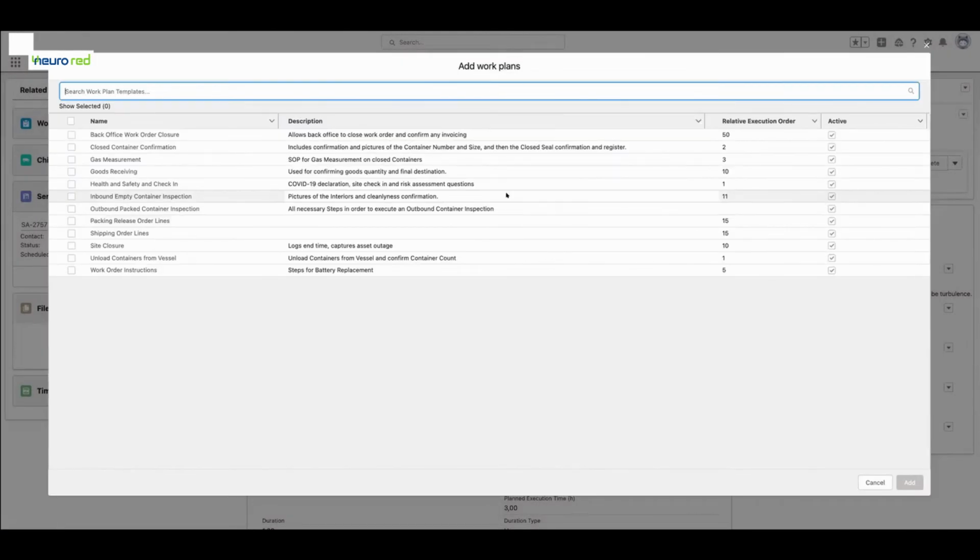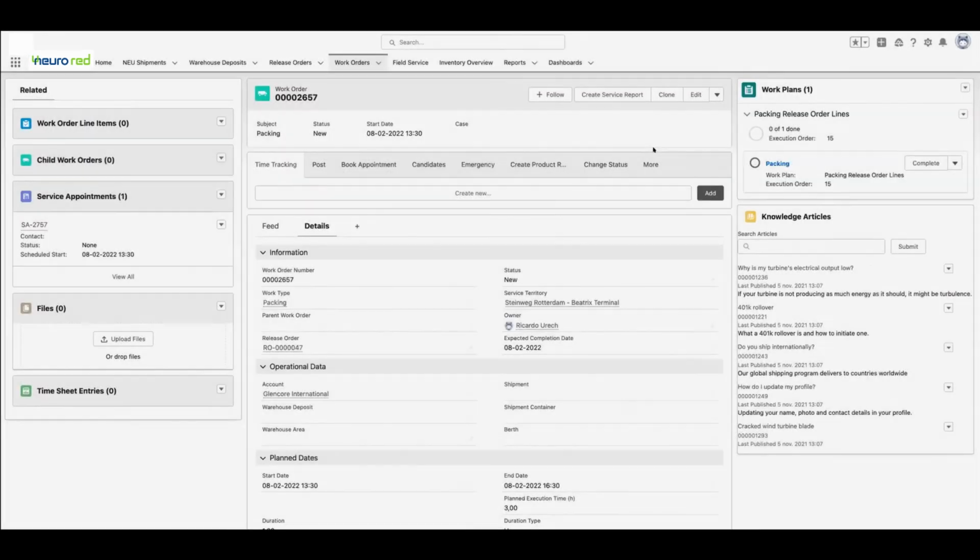So tying back to the conversation with regards to the receiving of the goods, from within this screen we could potentially add a gas measurement work plan to one of the containers, or we could set up different work plans for random testing purposes. It would be a matter of defining which ones would be appropriate to set up. However, as it doesn't really make sense for this one, I'm not going to add any additional work plan.